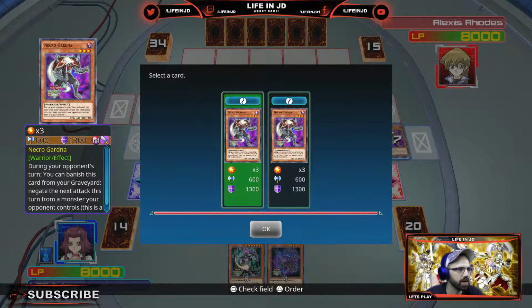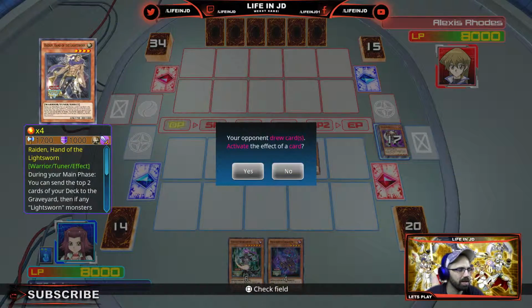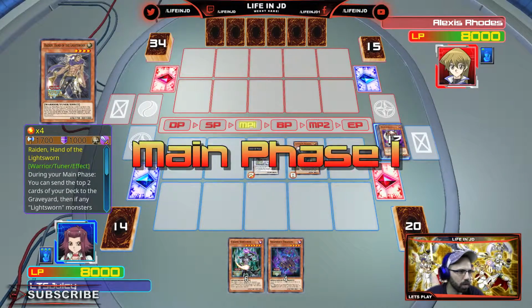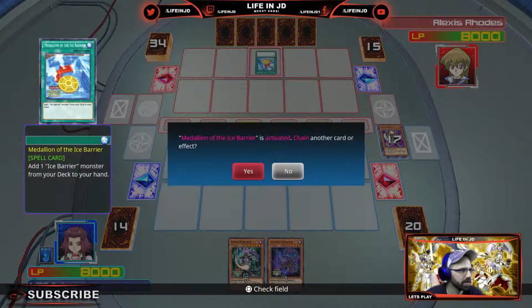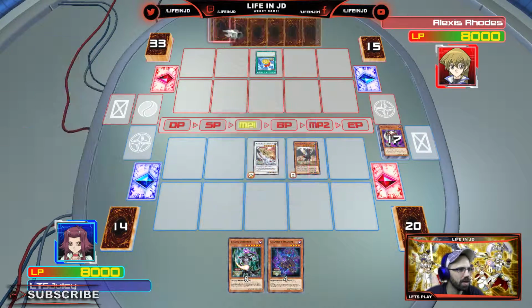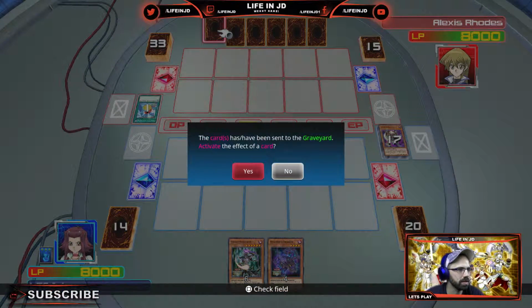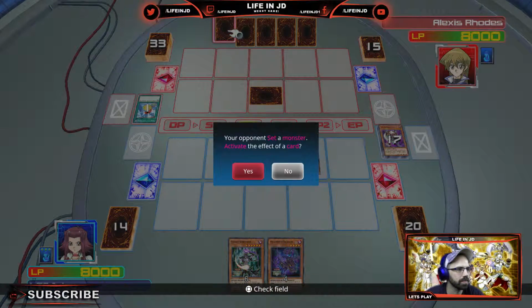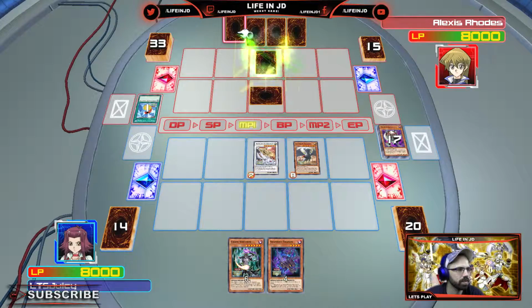So what do we have here? We have 2 Necro Garnet monsters, which is really good. It prevents an attack from the challenger. We're not going to use that just yet, but it's nice to know that it's there. Alright, Alexis, let's see what you got going on. We're not going to activate anything yet.